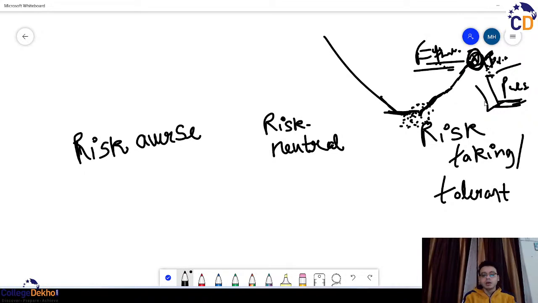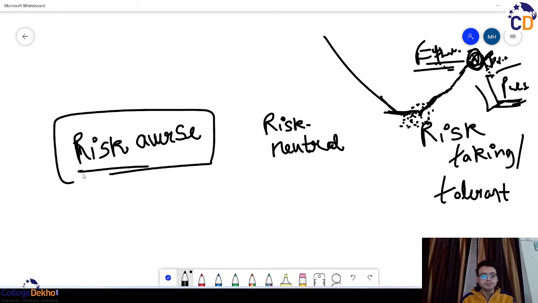Okay. The second thing they talk about is the risk averse. The risk averse are the people who are risk intolerant, who are not willing to take high risk in the market. These can be those people who invest a smaller proportion of the amount into equity and a larger proportion into debt instruments, because debt gives you a fixed rate of return. Obviously, debt can also be risky if you are investing into lower grade bonds and all. But these people try to invest in the highest grade securities.